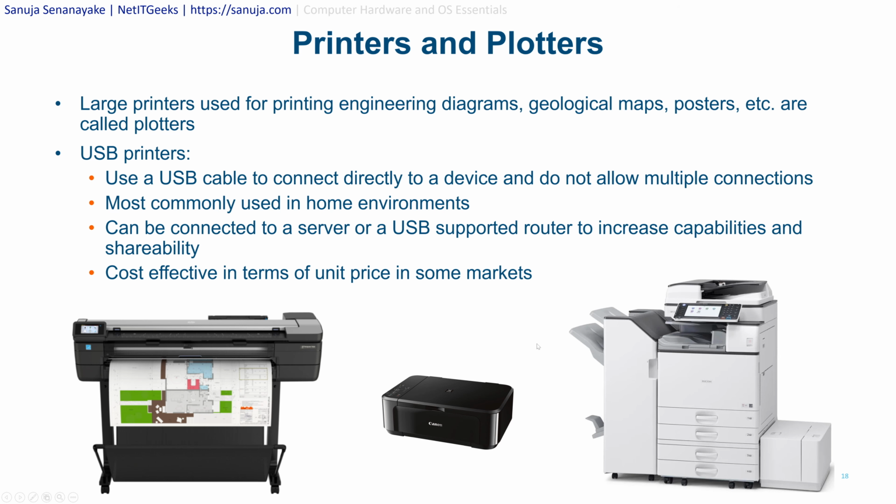And you can do the same thing with home routers that support USB connections. You can plug a USB printer like this into a USB printer supporting router, where the back of the router will have a USB connection. Then you can share this printer with multiple users in your house. So even though only one USB cable can be connected to these types of printers, there are ways to make it shareable using either a server or a router with USB capability.